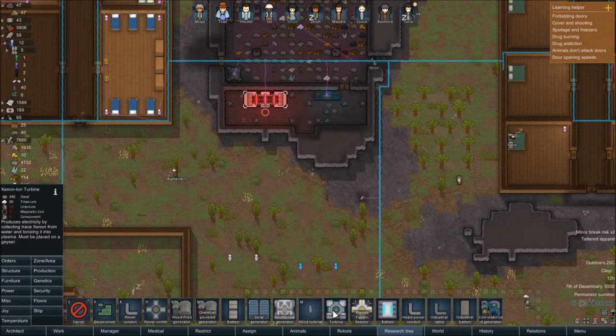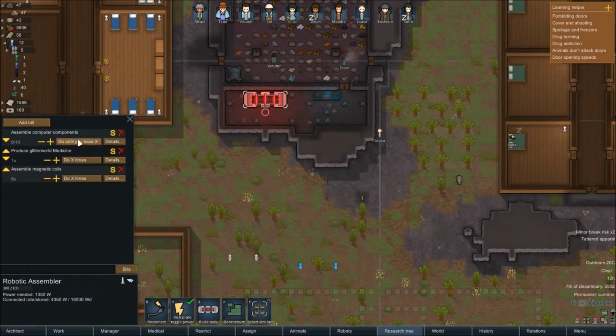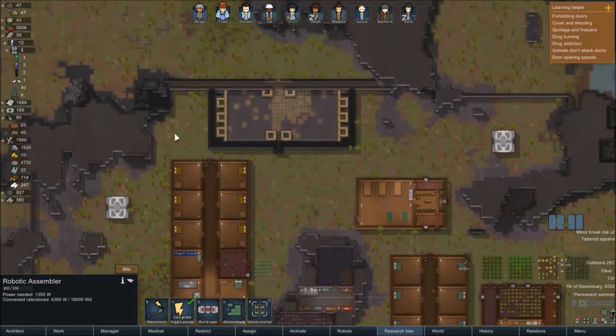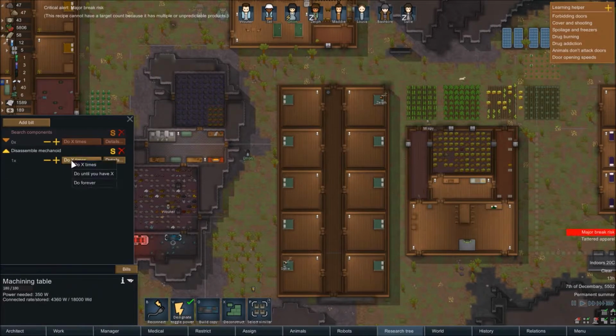The xenon tube turbine produces electricity from collecting... Okay, so we need 8 components, we need uranium and 8 magnetic coils. But to get magnetic coils we need 10 computer components, which require gold and silicon, which we have neither of. I'm sure there might be a gold vein somewhere, but silicon, I've never even seen silicon on the map. Is that something we have to produce? Machining table. Nope, no way making silicon there. What we'll do is we'll do disassemble mechanoid. Not that we've had any yet, but if we do, we'll just do that forever. Forever!